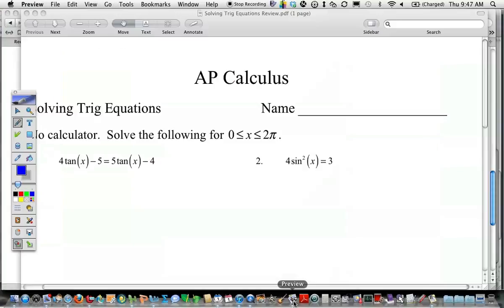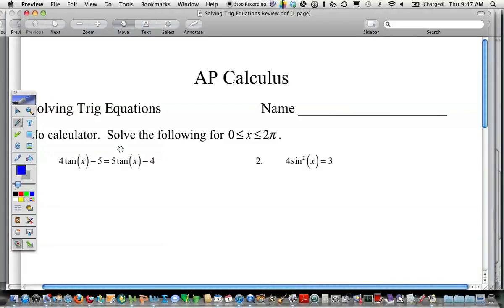All right, so anything on the first page of the equation packet? The reason you need to solve these equations, obviously, is that when we're doing max min, inflection point, any of those chart kind of problems, that global max min, they all start pretty much with the derivative, or maybe a second derivative, set equal to 0. And then you have to solve it. So you've got to be able to solve equations. All right?